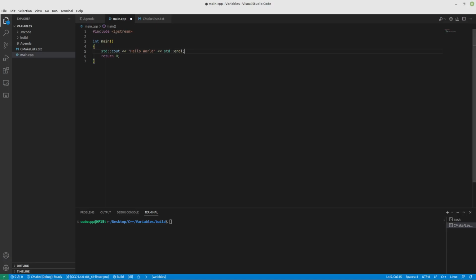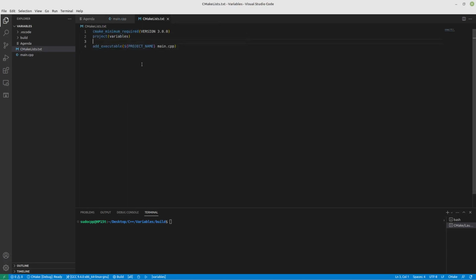In this case, this is an input-output stream. We're going to be outputting a stream of characters to the console. And that's what this Hello World does. Now, we can build it by hand. We've done this before with G++, and we type in the main.cpp, and it does the work for us. However, we want to be able to step through our code with debugging, and we want to pick our compiler and do all these other fun things. So we're using CMake to help facilitate that.